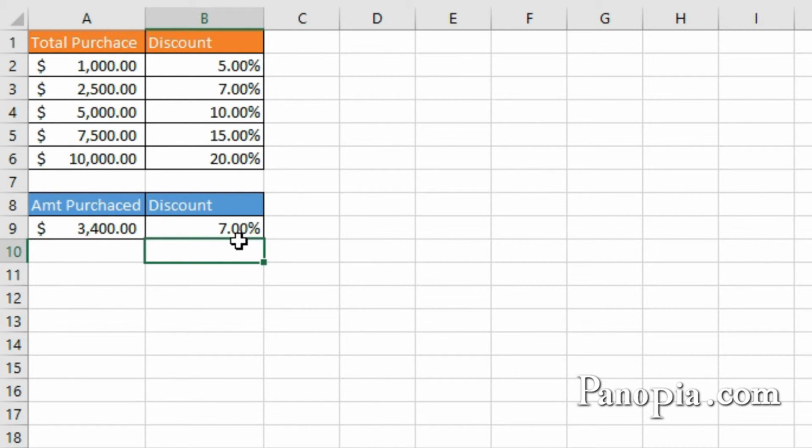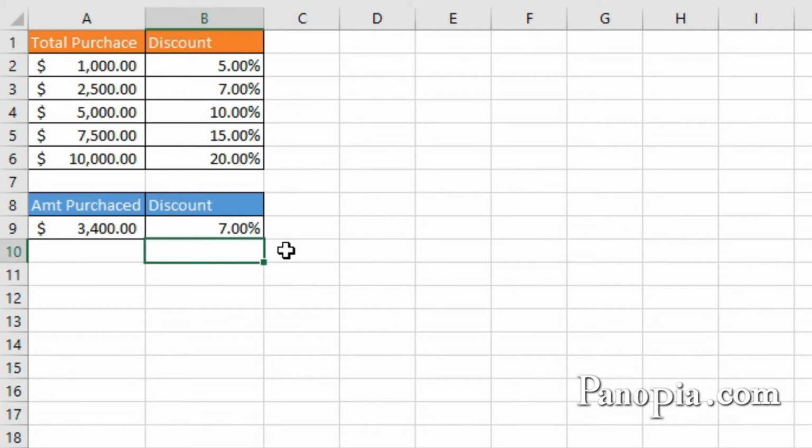The amount purchased was above $2,500, but below the $5,000 level. When the range lookup argument is set to 1, Vlookup searches down the column. If it reaches an amount greater than the lookup value, 5,000 here, it jumps up 1 row to the row with 2,500, then returns the value in the column specified by column index number, which was column 2.